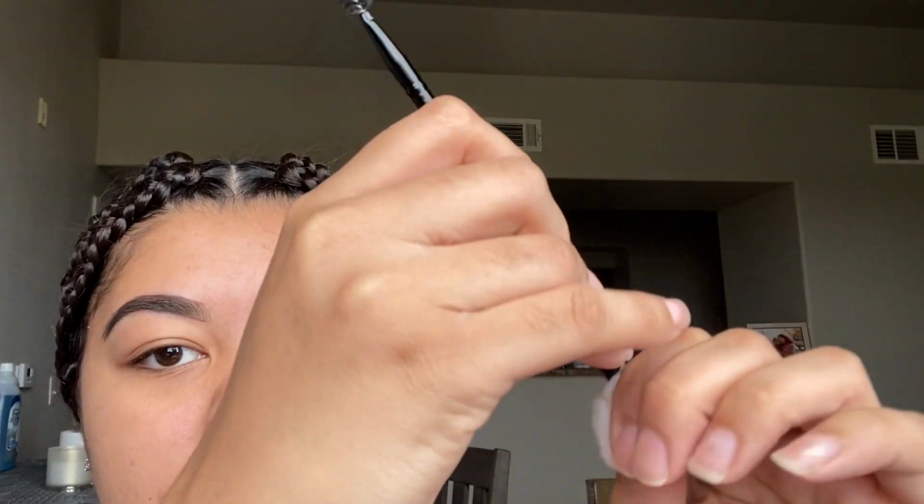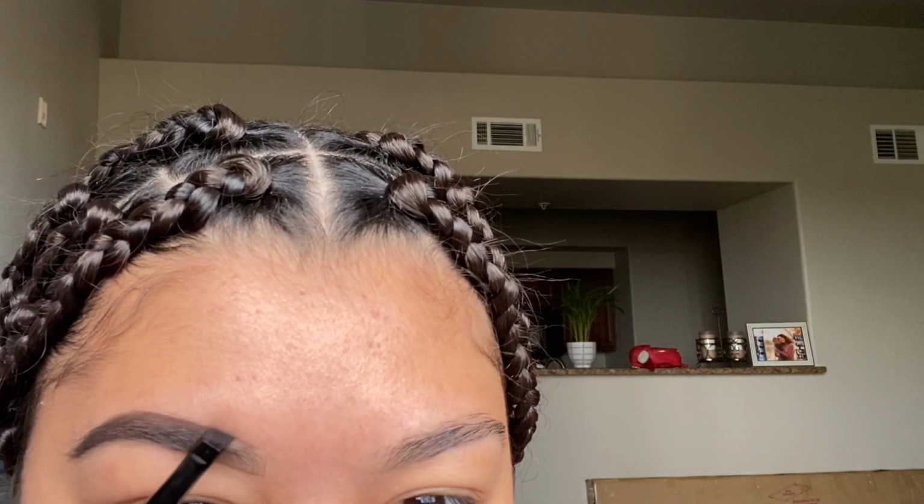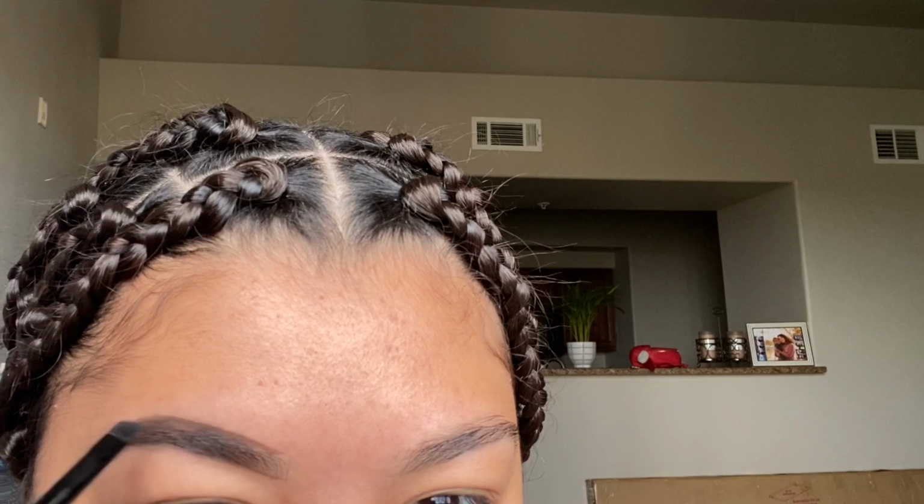Alright, so what I'm going to do is grab a clean cotton ball, and what I like to do is wipe the excess off of the product, and I like to go back in and blend it with a clean angled brush.